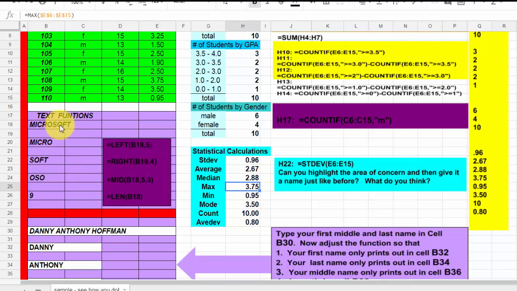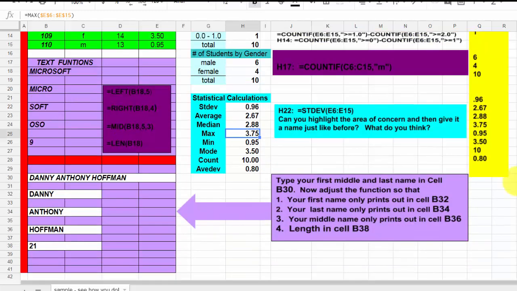So we go 1, 2, 3, 4. Soft. And then from the middle, we come over 5 and count 3. 1, 2, 3. And the length is 9. Now I did that with my name, right? Same basic idea. We want you to place your name here and do the equations. Okay? That should help you out. And we tell you exactly how to do it here.